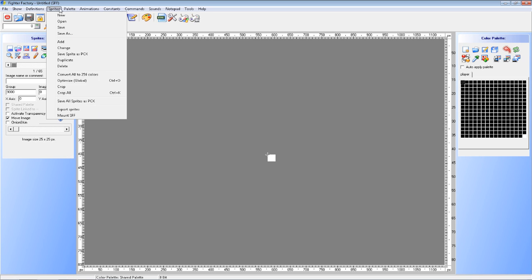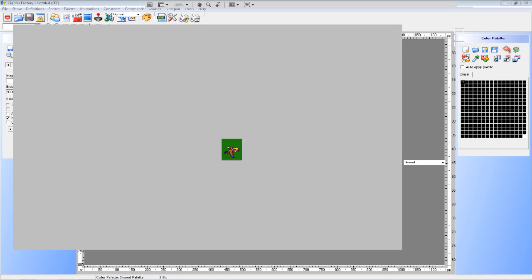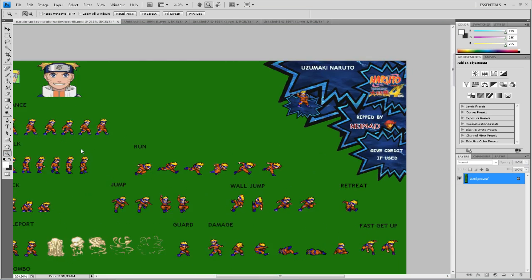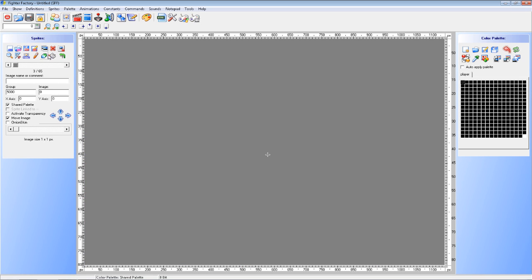Okay, so now for the player act, we could just put Naruto, the act, and go ahead and head over to sprites and delete. We have 65 sprites. We want to delete 63, so we only have this small picture, which, as you guys can tell, is, zoom out real quick. The small picture is where you see this small Naruto. This is for the selection. This is for when you're in the fight, what the little icon is, and this is the picture for when you're in the selection screen. But we're not gonna worry about that right now. So we're just gonna go ahead and hit the X and hit enter. We're gonna have to do this 63 times. Kind of annoying.